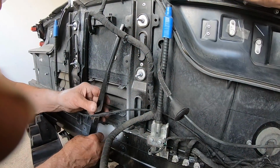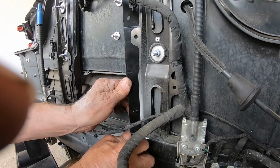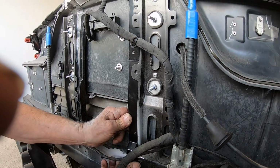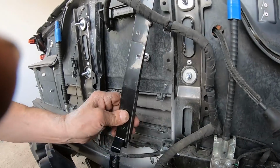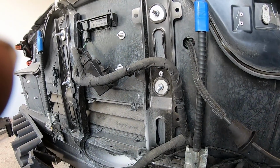I'm just looking at that clip right there. Yep, that little tab's probably going to be in your way, it looks like. Well, let's just see if we can snap it in there. There we go. Well, no, I've got to cut the corner of that tab off. But let's see how the holes line up. We're all good with these holes. So all I've got to do is cut that with just a pair of shears. We'll be good.